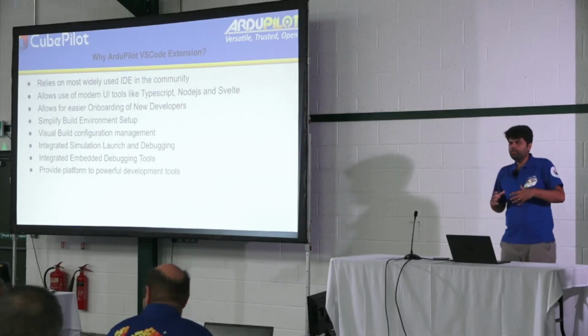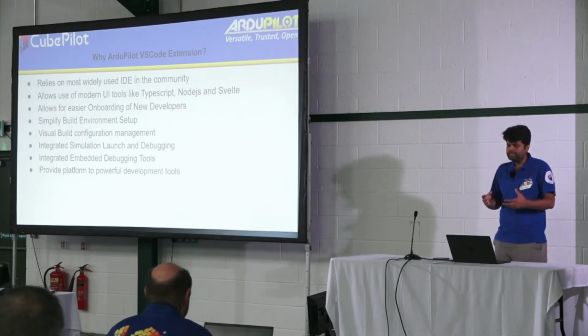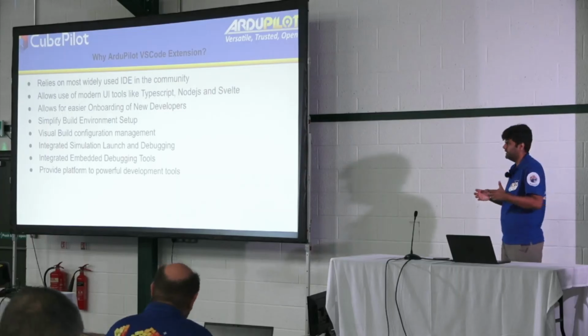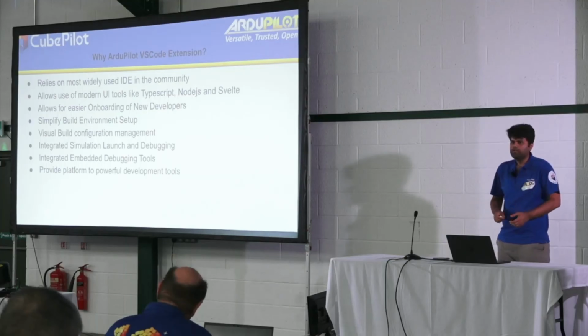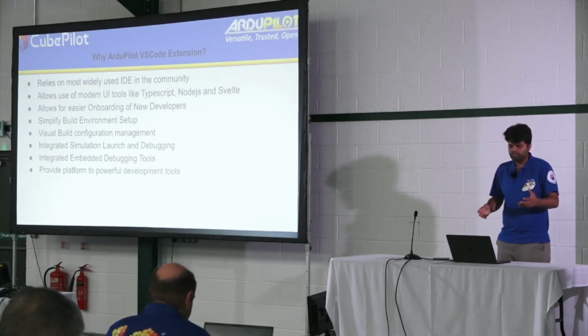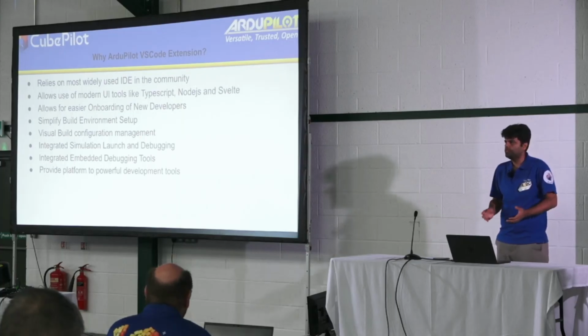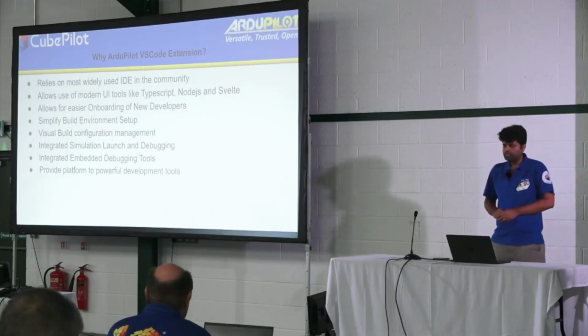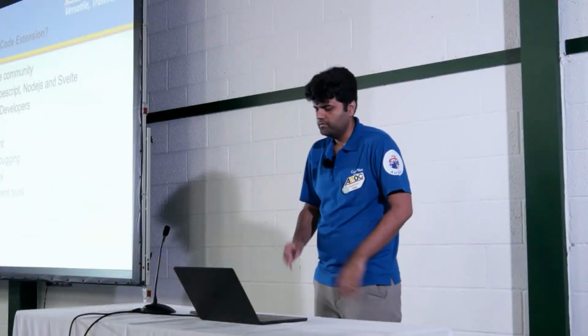The idea with the VS Code extension is to make it easier for new developers and new people to come on board quickly and get on to the real work, rather than fighting with their machines to compile the basic ArduPilot project. That's the goal and agenda with this project, and that's the core principle, but there's more to it that we want to do with it.